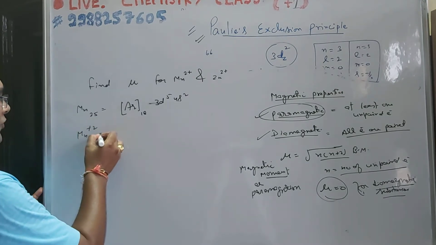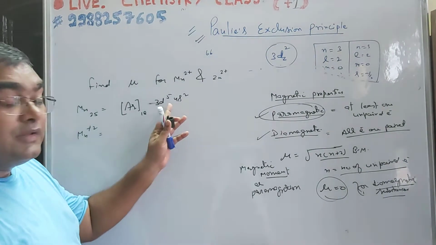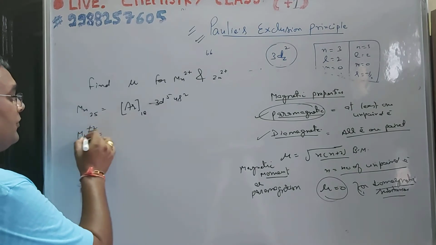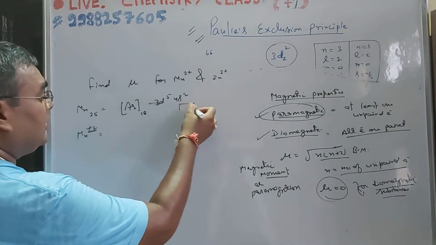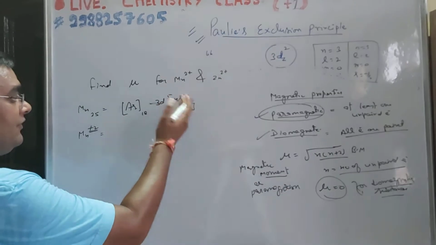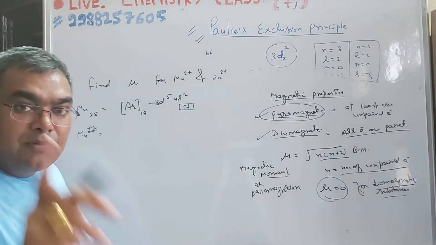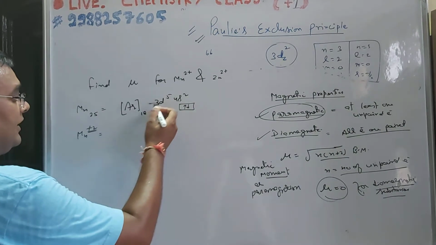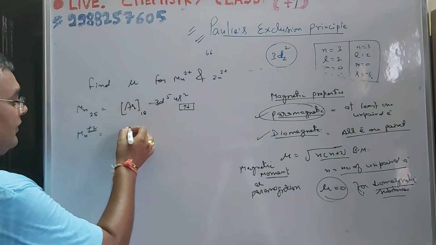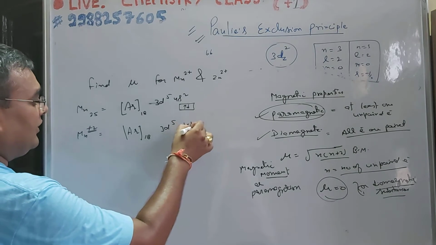Now for Mn2+, we have to remove 2 electrons. Electrons are always removed from the outermost orbit, that is from the 4th orbit, not the 3rd. 2+ means we have to remove 2 electrons. This is the 4s and this is the 3d5. Basically 3d is the orbital inside, the penultimate shell, but electrons we have to remove from the outermost orbit. Remember this thing. That's why I wrote 4s2 later, before 3d5. Now the Mn2+ configuration is argon 18, 3d5 and 4s0.